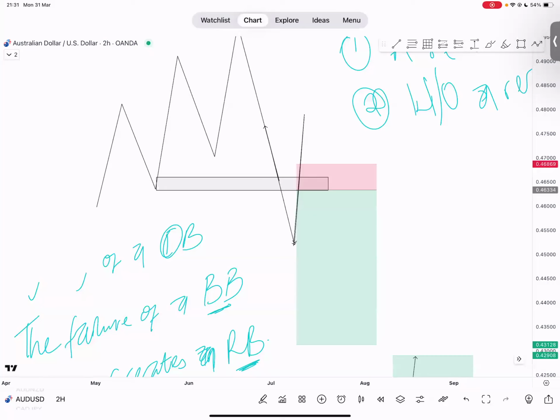Price comes back to claim the initial orders that were resting there, meaning that price has now claimed back its bullish status, reclaimed, taking back what you previously were. It's just like a boy. You were born as a boy biologically, right? And then now you want to transgender into a girl, right?